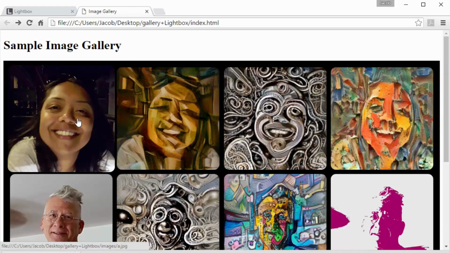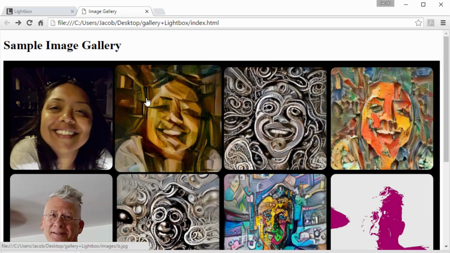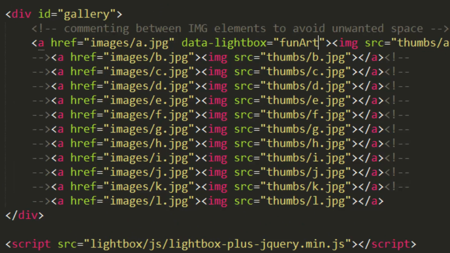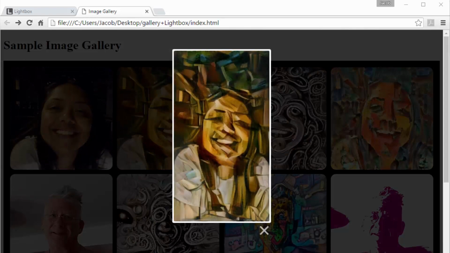If you click on the first image, it should open up with Lightbox. If it does not, review all of the steps and be sure you linked correctly to the CSS and JavaScript Lightbox files. Back to the code, let's add the data-lightbox attribute to the second IMG element with a value of the wife.